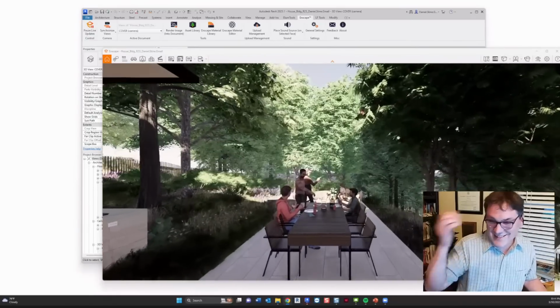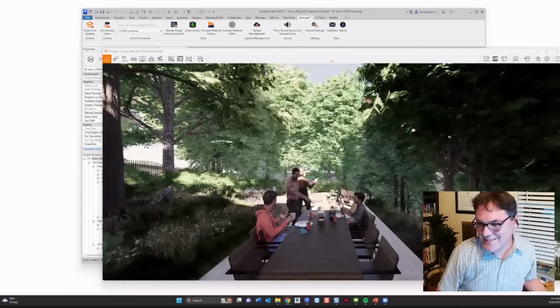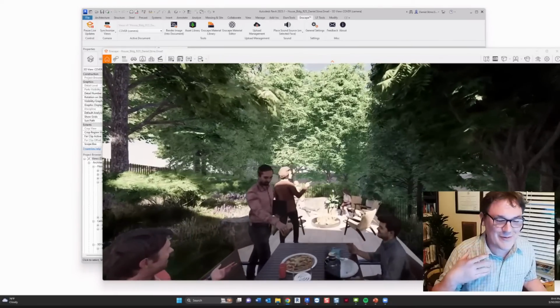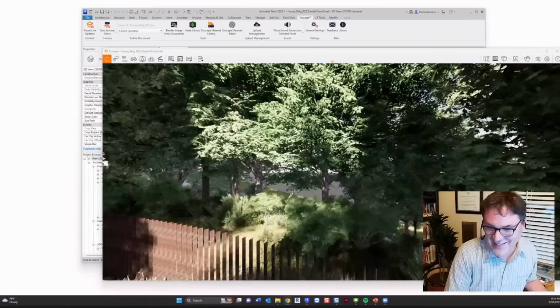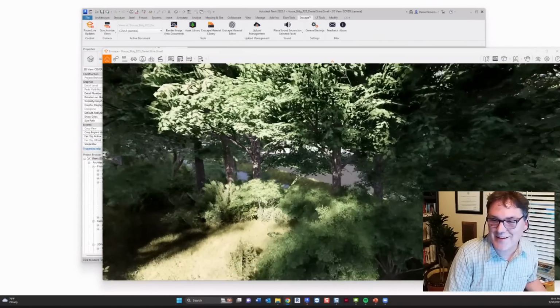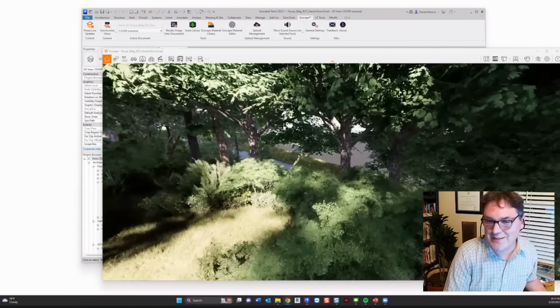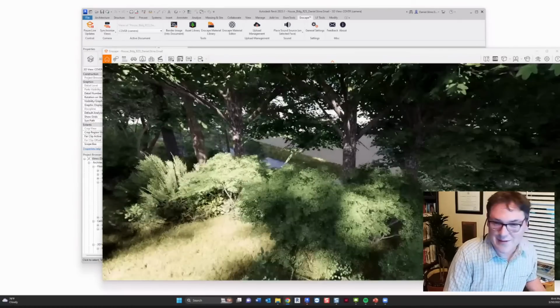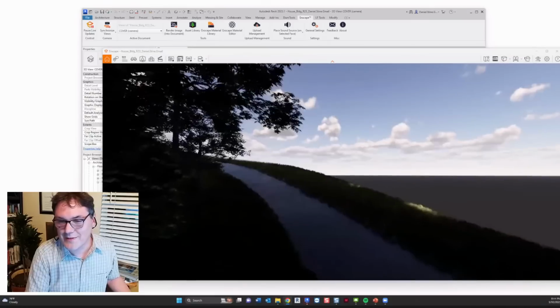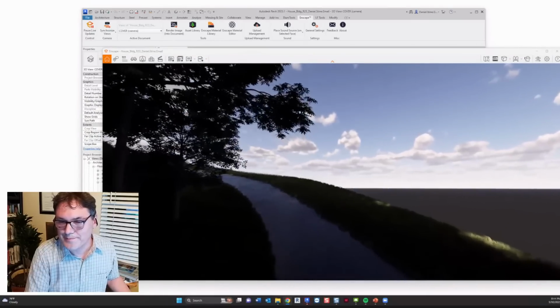Anyways, isn't this an amazing view? Oh, that's awesome. Going straight forward, we went right through the whole house. There's just a lot of amazing vegetation. You can see that bush blowing in the wind. And I'm going to go down here just to spin around and go back in through the entry.